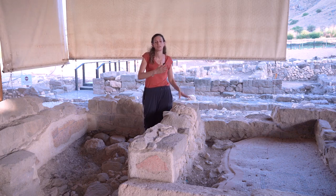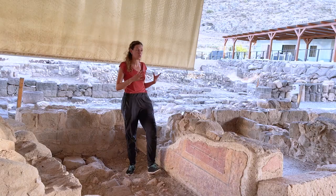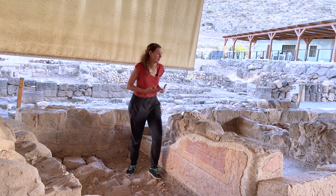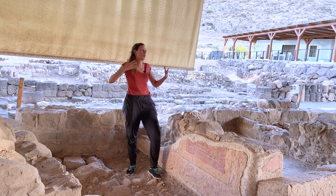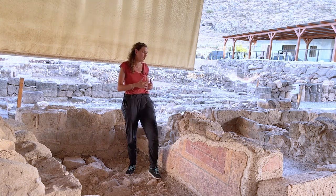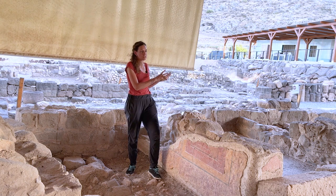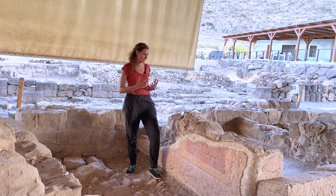In the mindset of first-century Judaism, the most holy place is in Jerusalem. The Torah scrolls were indeed considered somewhat holy, but not as holy as they came to be regarded after the destruction of the Temple. So the place where the Torah scrolls were kept was very special — it represented the law and Jewish identity — but it was not a holy place in the way it is understood today.